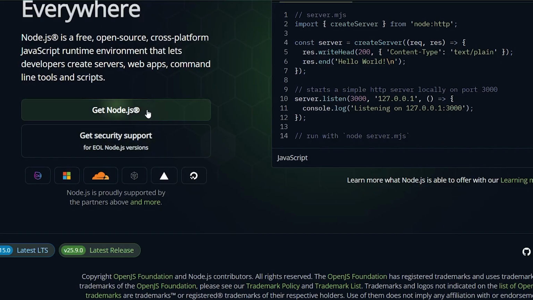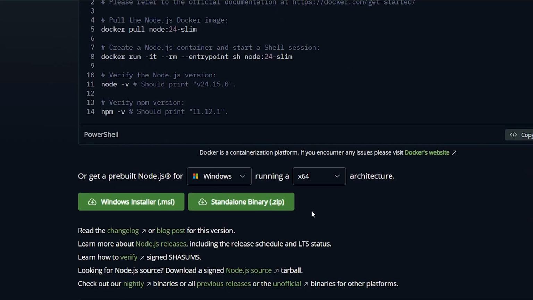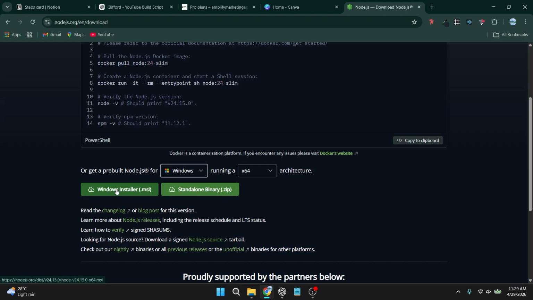So make sure you add it to your steps. So we are going to install this version, Windows installer. If you are using Mac, you toggle here, you are going to get a Mac version. So click on install. When you install it, just go ahead and run Node.js.